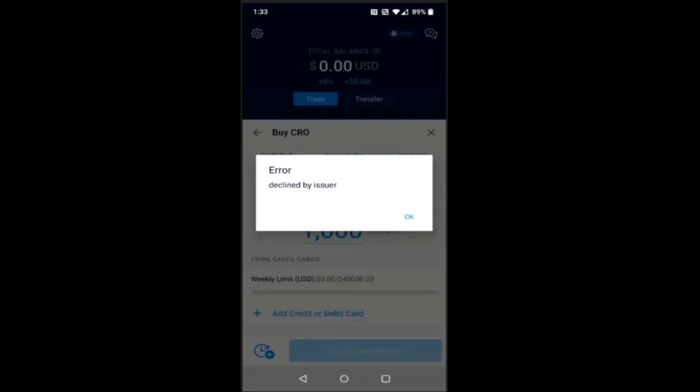Now once you do that, this kind of error might appear. In order to fix it, the first method is to wait for some time, and after that retry again and you might be able to fix it. In case that does not work, then you can try entering new card information, or you can add a new card and then you might be able to fix it. Following both of these methods, if you're still unable to fix it, then you can simply contact customer service and report the issue and they'll look into your matter.